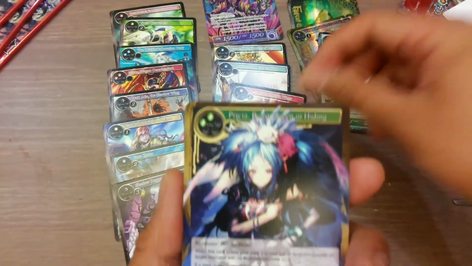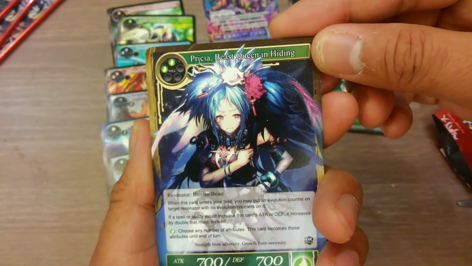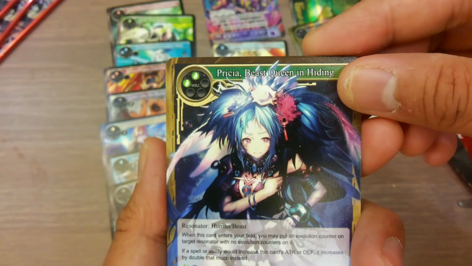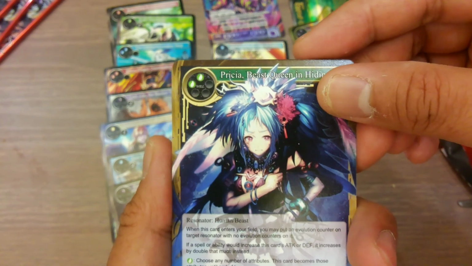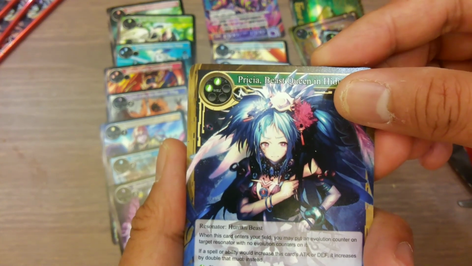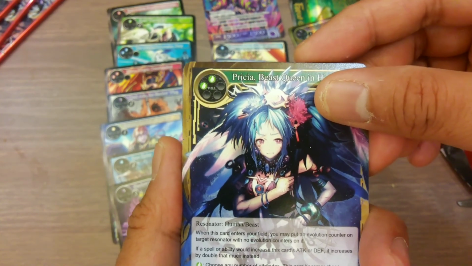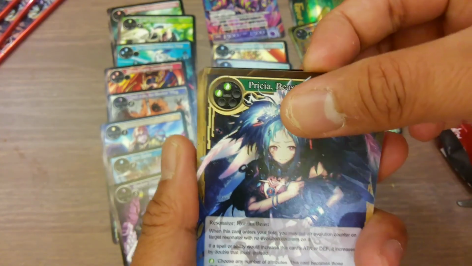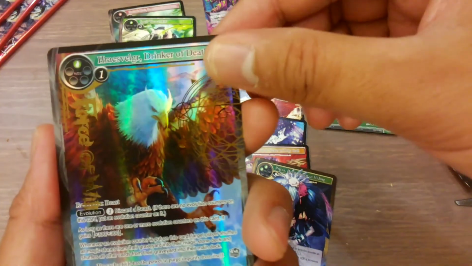And SR, Super Rare, Razor Prisia, Prince, Queen in the Hiding. Resonator, Human Beast. When this card enters the field, you may put an evolution counter on target Resonator with no evolution counter on it. If a spell or ability will increase the attack or defense, increase by double that much. Choose any number of attributes. This is good. And general. Do I get a general? It's a ray. Oh, another foil. Nice.